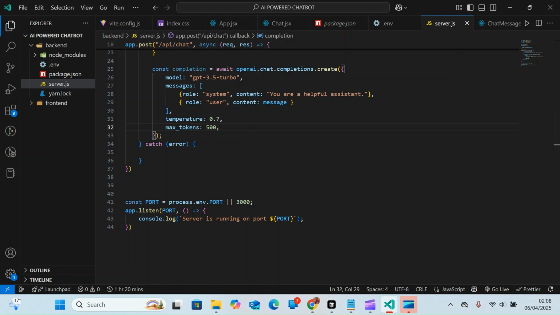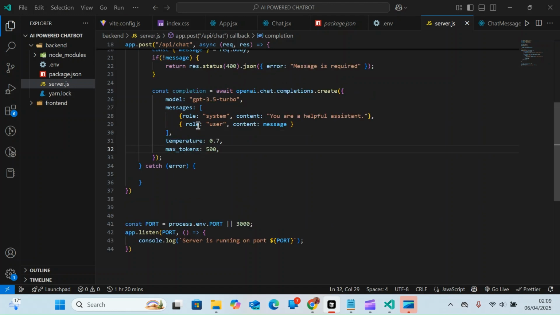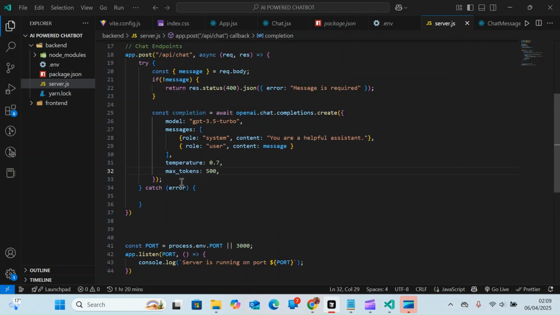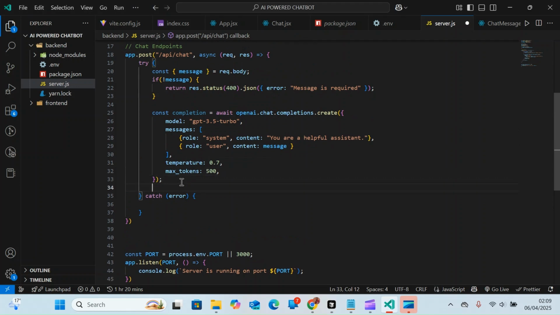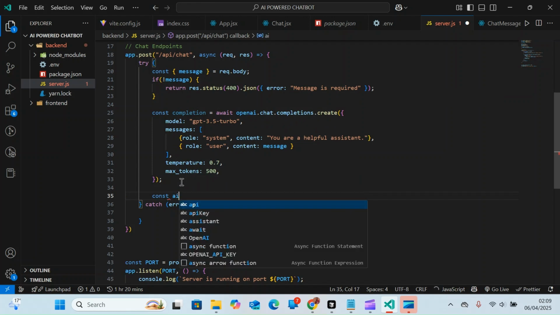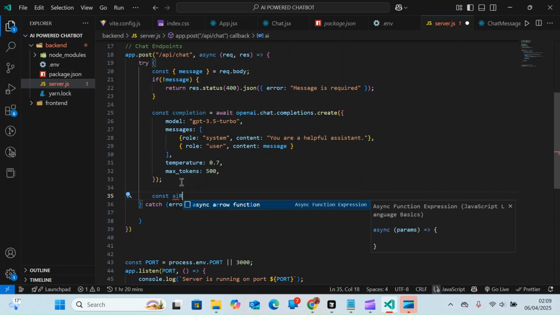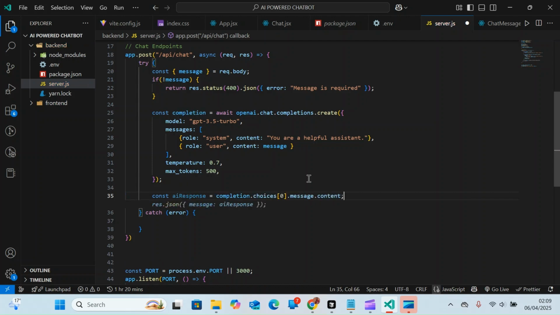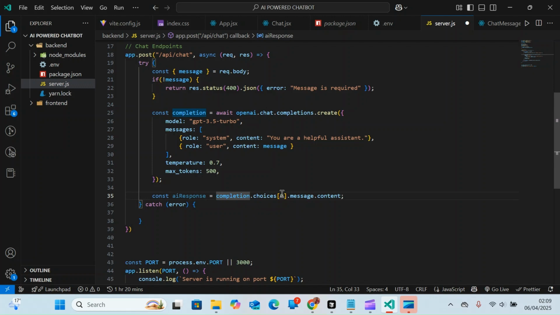Now we have created that functionality. Now we define const aiResponse. Make sure that you complete a single message one by one, then loop through all the messages that have been completed.